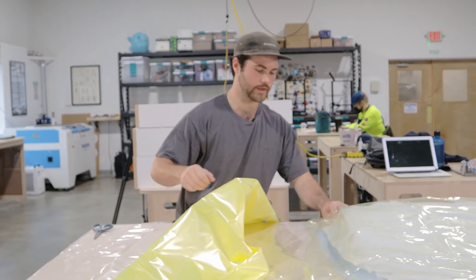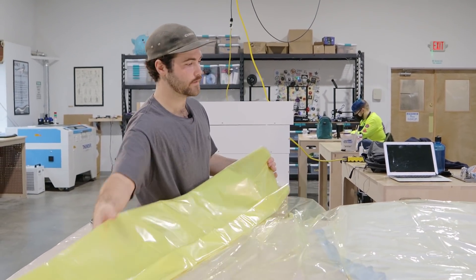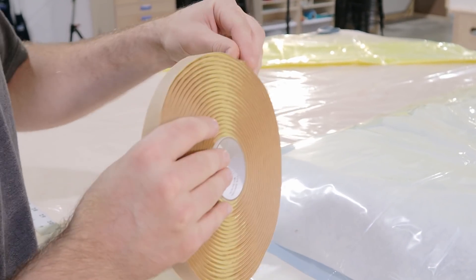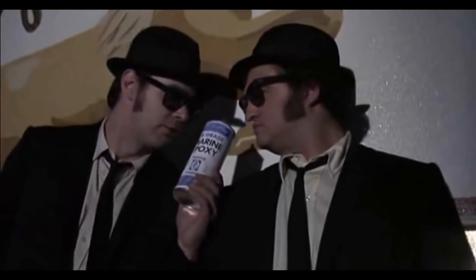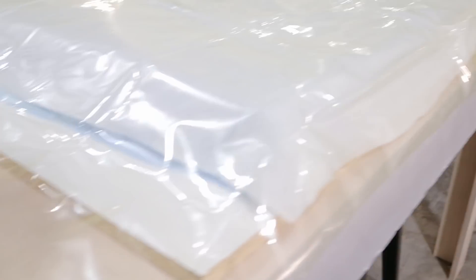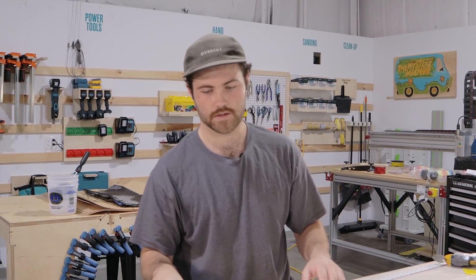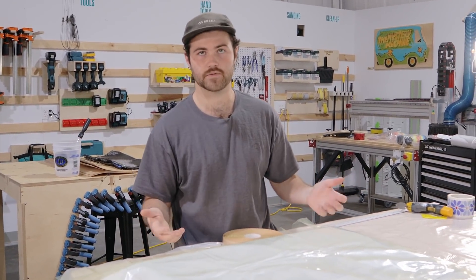It's okay if there's a little bit of crinkling in the corners as long as it gets glued down. This gum tape is the last part of the preparation — it's incredibly sticky stuff. It gets taped all the way around the flange, the bag gets pushed down on it, and we'll put the vacuum in at some point around the mold. That's how we make a pretty simple vacuum bag on top of a mold.